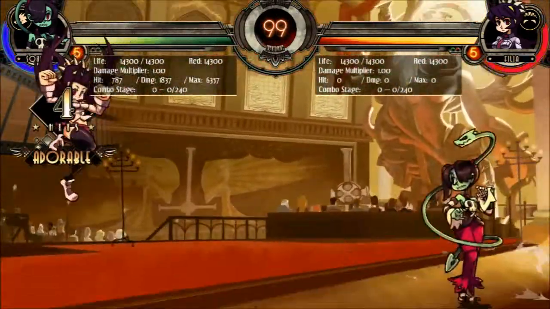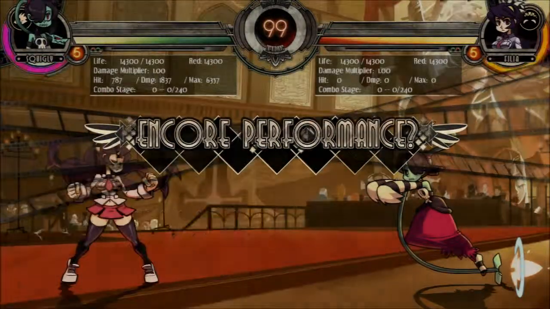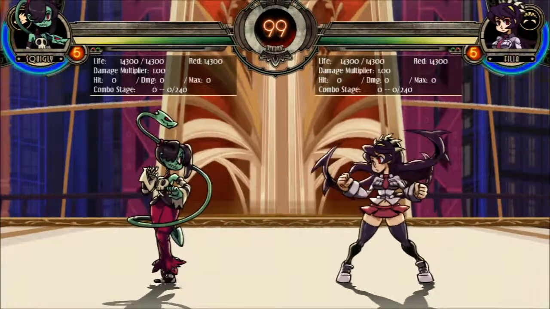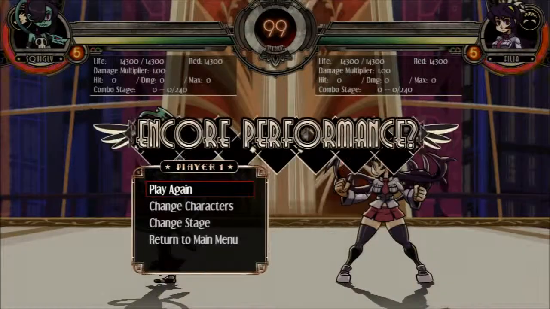Alright, so I'm going to hop into arcade mode. I don't know if I'm going to play any online. I don't think I'm ready for it, personally. Yeah, let's just go into arcade mode and... Oh, what did I do here? No, this is not what I wanted to do. Let's go to the main menu.